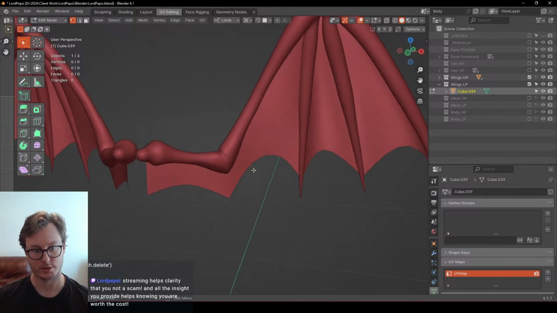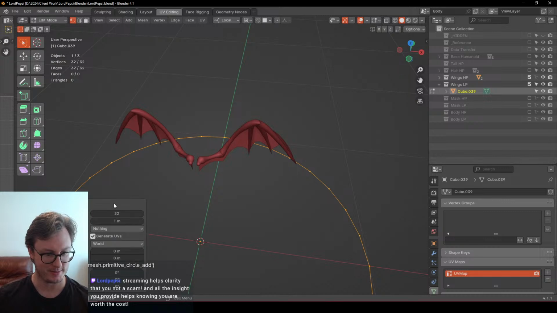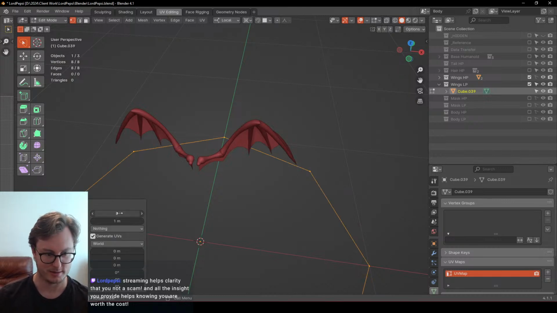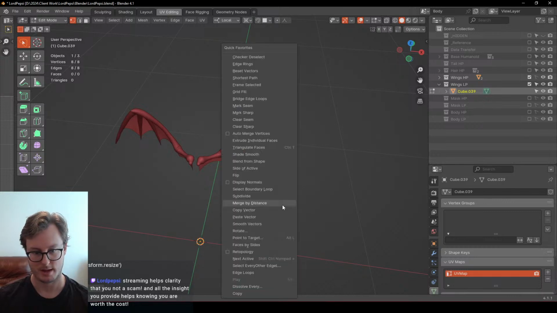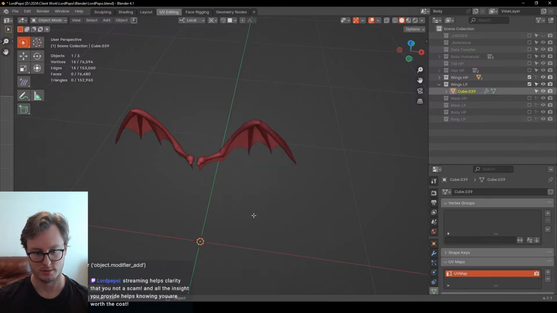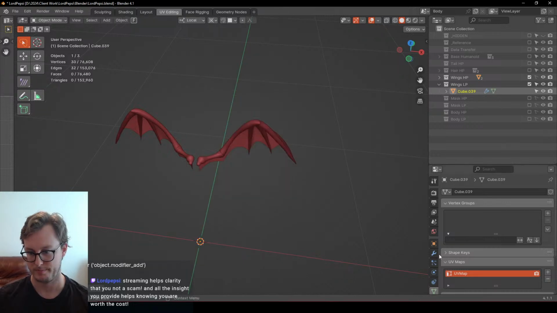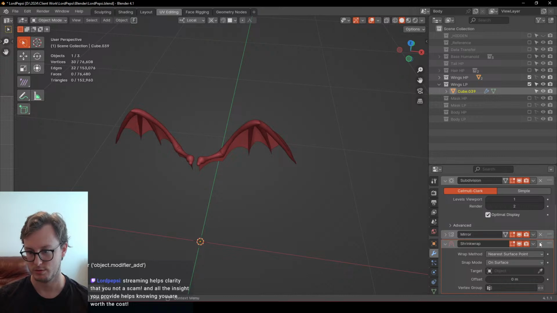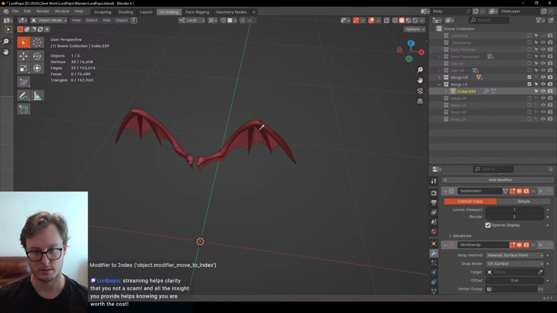I'm gonna do it from scratch. I'll delete that. I'm gonna make a circle of 8. Add a subdivision. Add a mirror and a shrink wrap. Mirror should go last. Wrap should go onto our high poly.